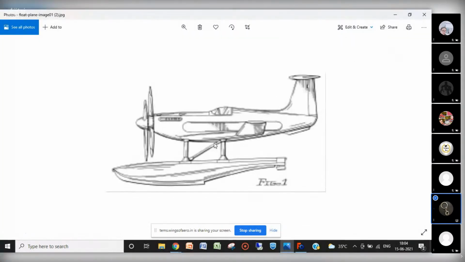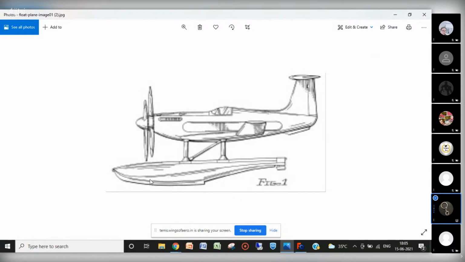If you can see, the figure must be a little blurry. This part looks like the bottom of a boat, which helps the aircraft to land on a water surface or icy surface. Most of these types of aircraft are called amphibian aircraft.